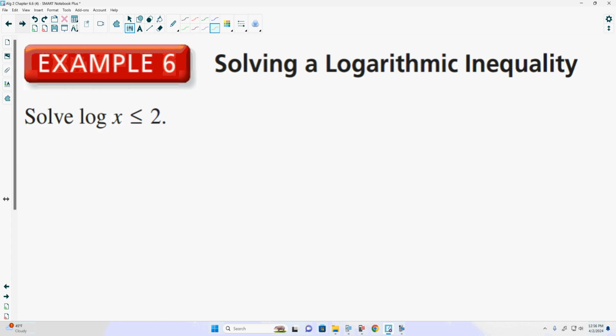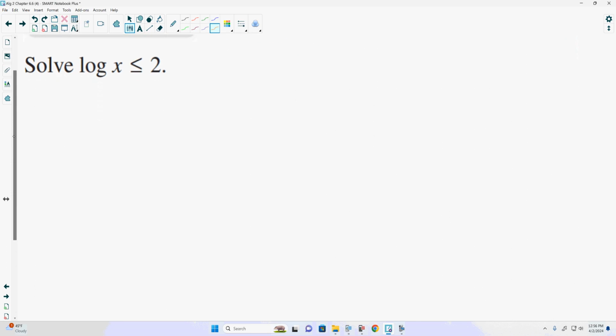Now, solving logarithmic inequalities does have a little bit of a difference to it. It comes from the fact that what's inside the log, this x, cannot be 0 or negative. So with these inequalities, we do have to solve another statement besides the one we're solving. What's inside the logarithm has to be greater than 0. So here, x has to be greater than 0. And then we would solve for x. All right? So what would we need to do to get x by itself there?